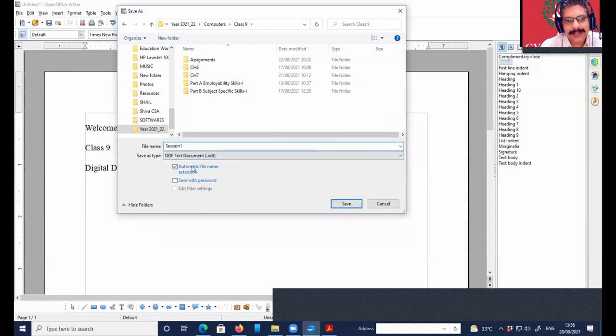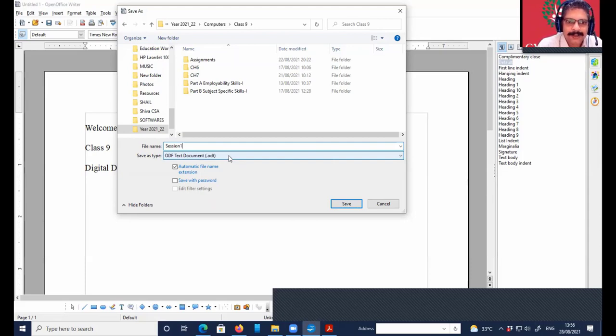Then you will notice one more important thing over here. Just below the file name, it has got an extension, ODF text document. This is by default the extension of any Writer document which you are creating in OpenOffice Writer. ODF is open document format, and within that you've got .odt, which means it is an open document text format. So all the files which you're going to create in Writer, they are all going to be .odt formats.